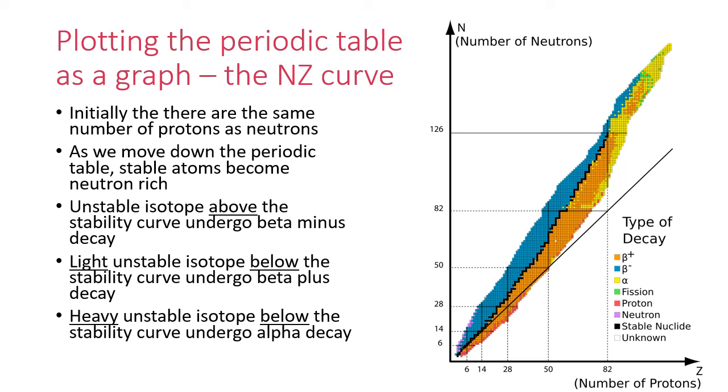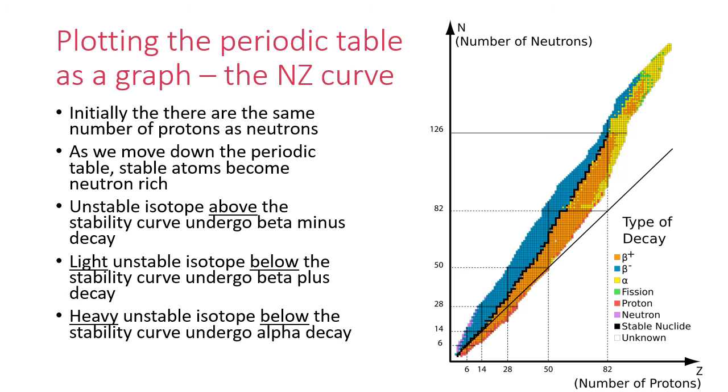This sort of makes sense. For very, very large atoms, we'd expect there to be lots and lots of neutrons, which are giving that strong force to keep the atom together, but fewer protons, for which the Coulomb force is making the atom want to fall apart. The different isotopes that aren't stable lie on either side of this black line.